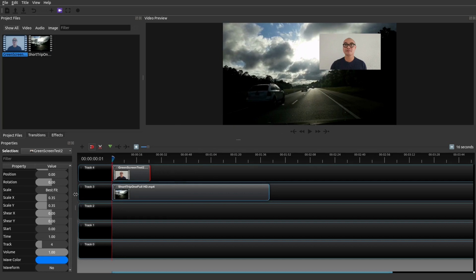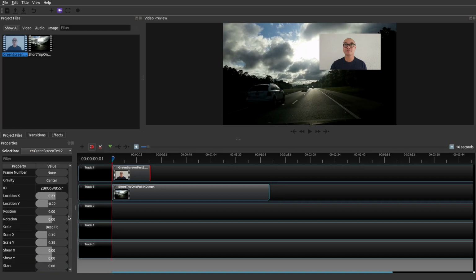So once you figure out what is the best position and size that you want for your picture-in-picture videos, what you can do is just remember those values. So anytime that you wanted to have a picture-in-picture or video in a specific spot and size, just use those same values. And so that is the manual way to do it, but once you figure it out, it makes it a lot easier to do it in the future.